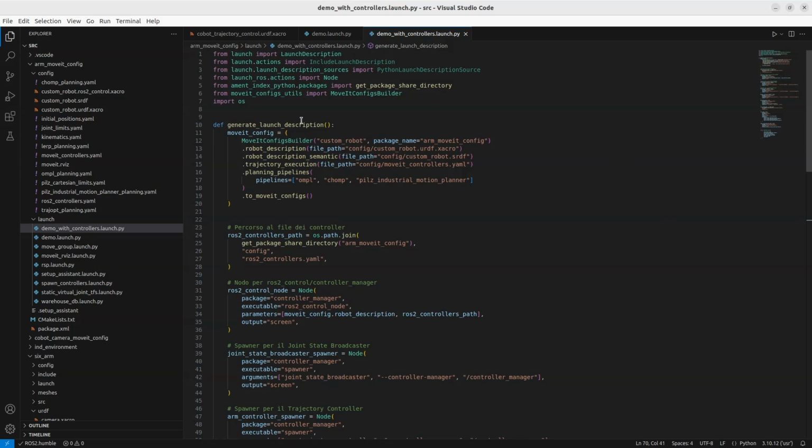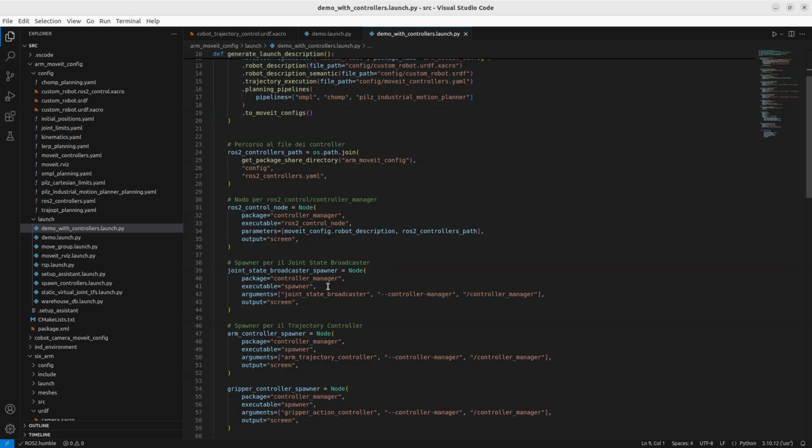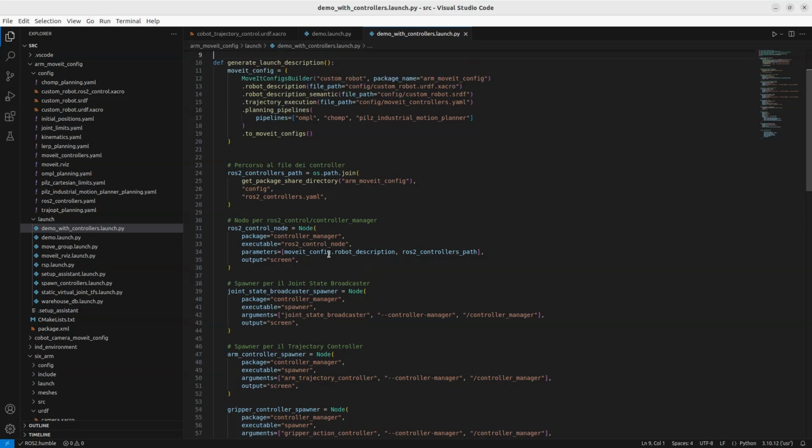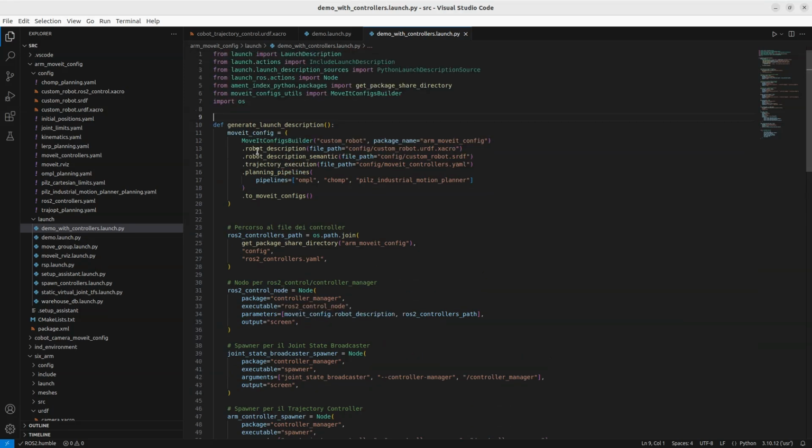There we go. Here we have imported our libraries. This is a normal structure of a launch file, very similar to the launch file where we spawned our robot in Gazebo. The main difference is that the robot description we need to spawn our robot in the scene is going to pass through the MoveIt configuration object, which is an instance of the MoveIt config builder.